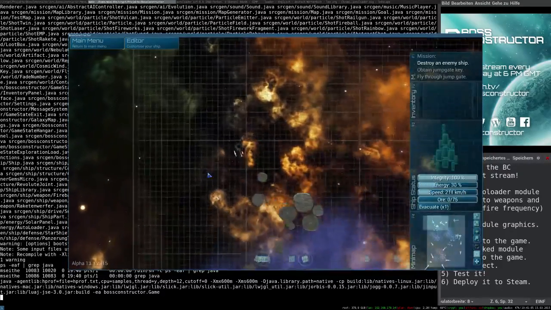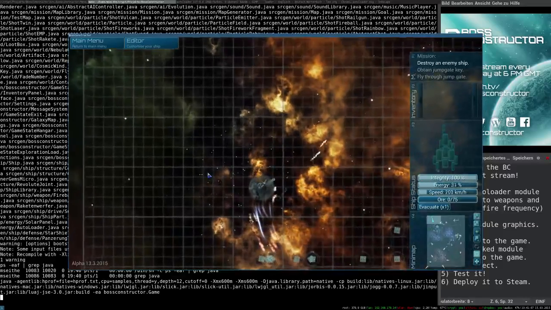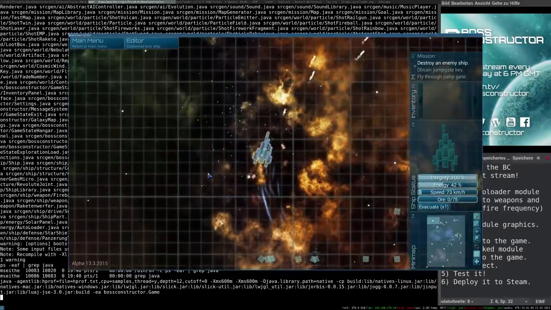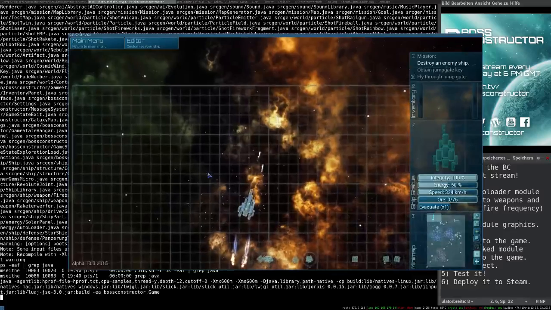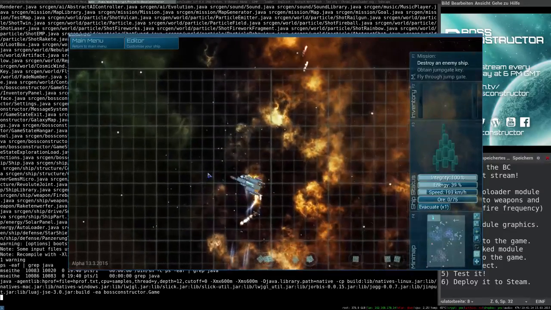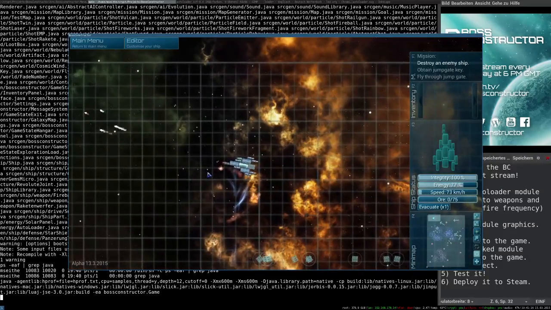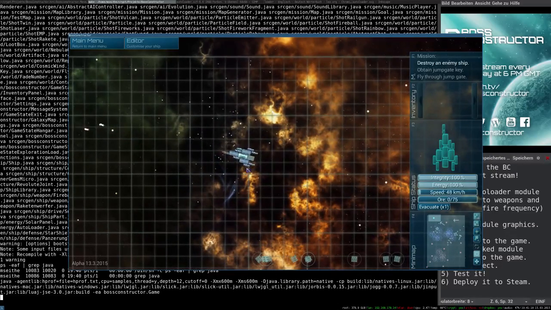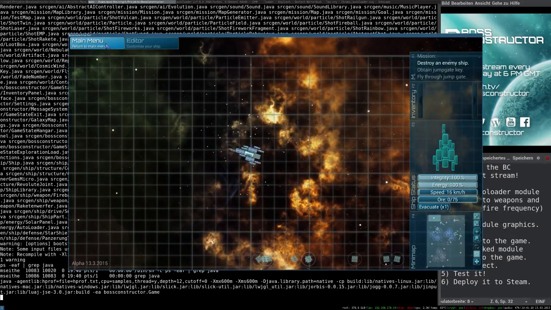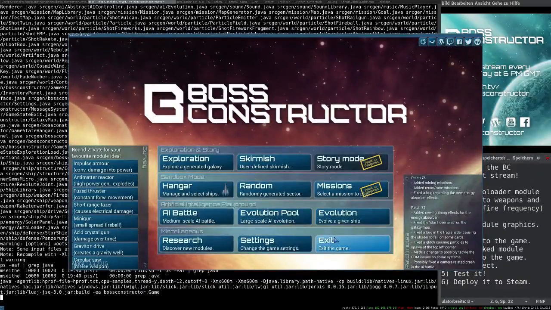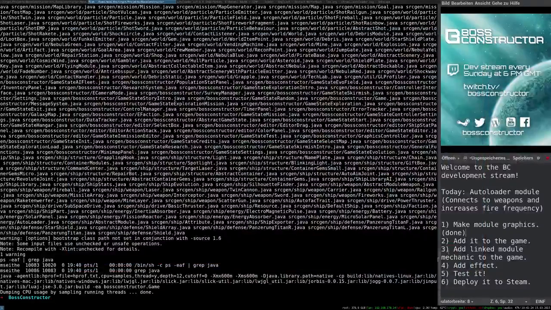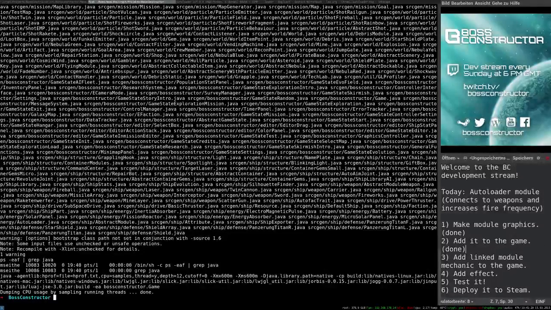and yeah. Okay, so the first part is sort of done. Now we need to add some functionality to the module. So adding it to the game is also done.